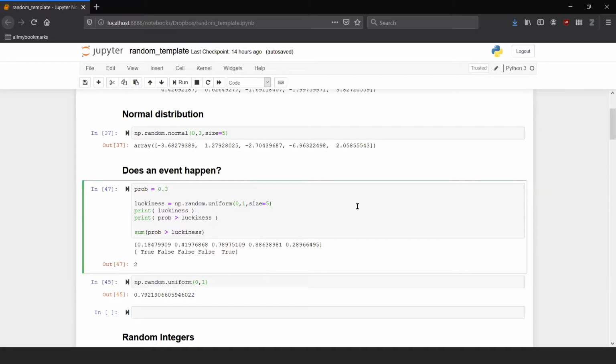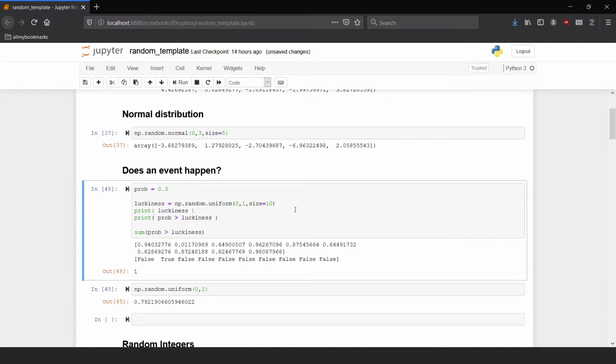If I generate the event taking place 10 times, so here I set size to 10, then on average, since the probability I've set is 30% or 0.3, I would expect that from these 10 times, 3 times the event will take place. And if I click it many times, you can see that the sum should average at around 3.